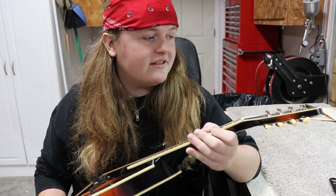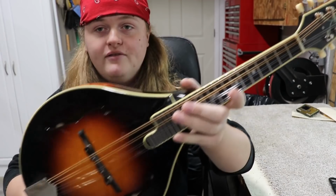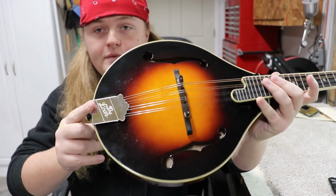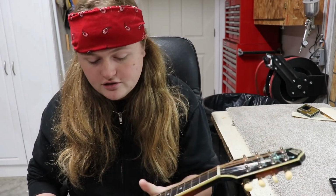Caleb here in the Rosa String Works Workshop. Today we've got this, the Lore mandolin, and for a bit of a setup, you know, get it as good a play as we can get it, and a little bit of a customization we're going to do on it. I'll get into that later, but we're going to start on the setup.